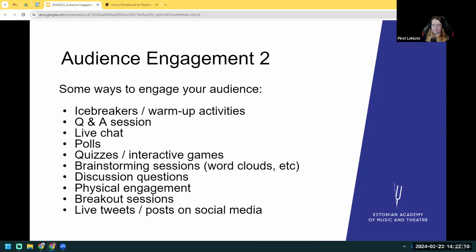So, of course, the most important thing, I think, is to have some kind of icebreaker or a warm-up activity at the beginning of anything you do online, just to warm people up. Either it's just a normal chat or something like that, maybe some kind of brain teaser to make your students or audience think about something, or just some warm-up questions.